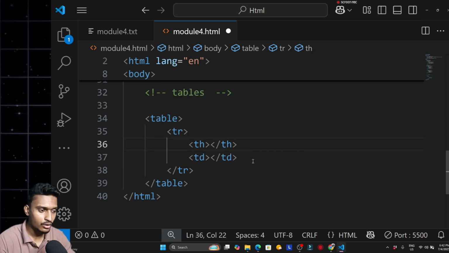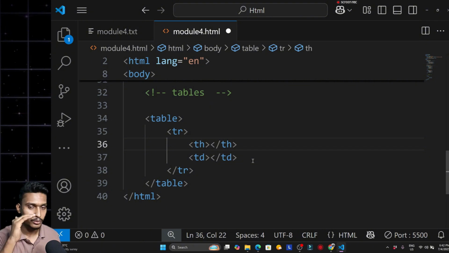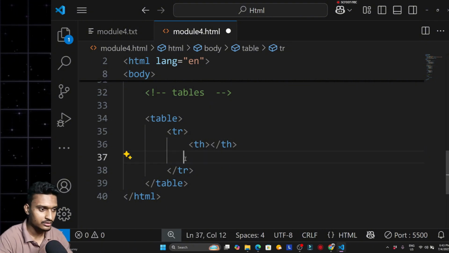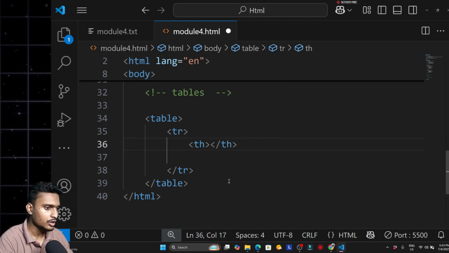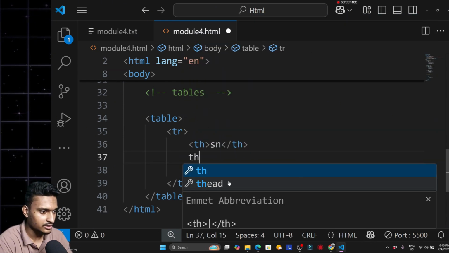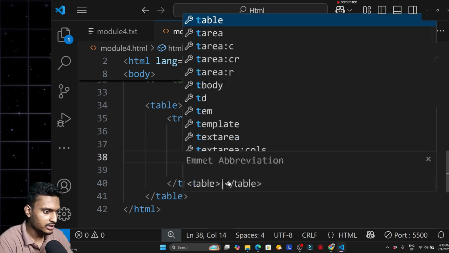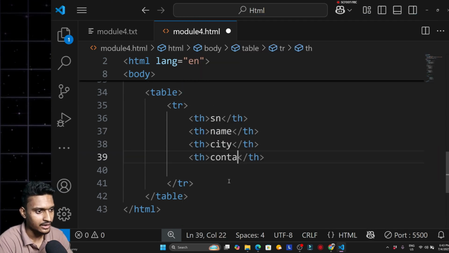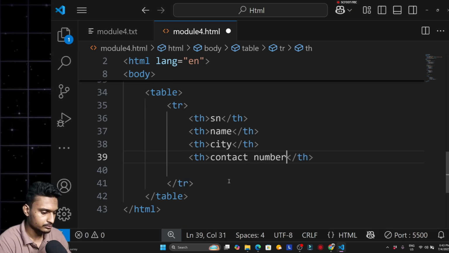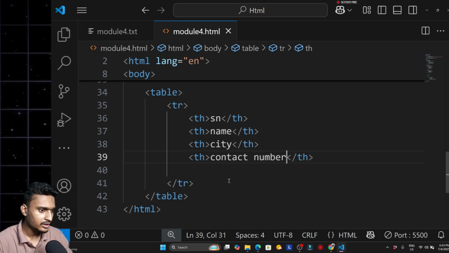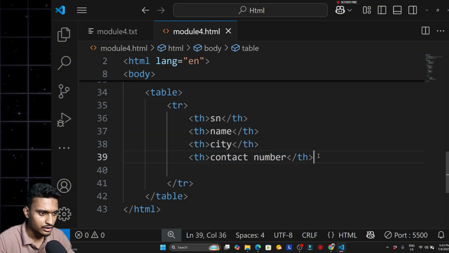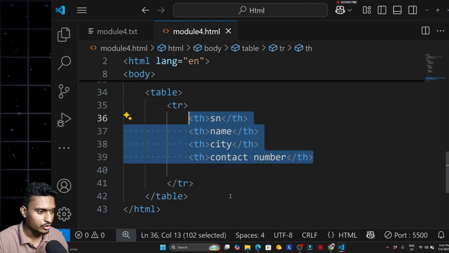Okay, so at the start of a table we always put the heading part. So just remove this and put headings. We can write sn in th, name in th, city in th, and contact number in th. Now this is the heading part. We create one row, and inside the row there will be 4 columns.